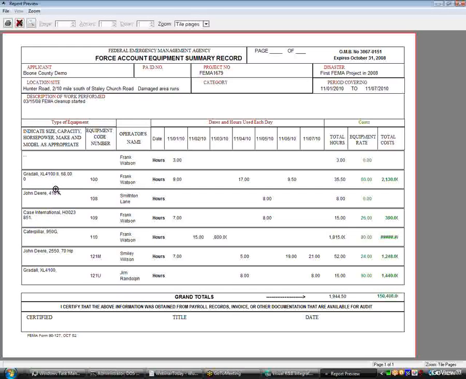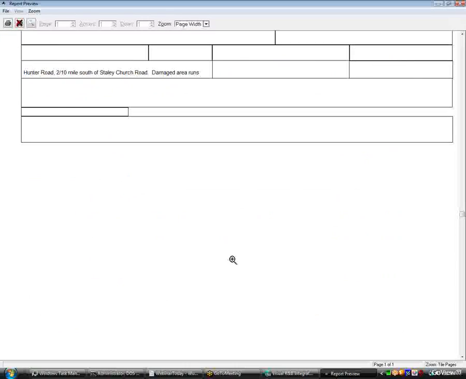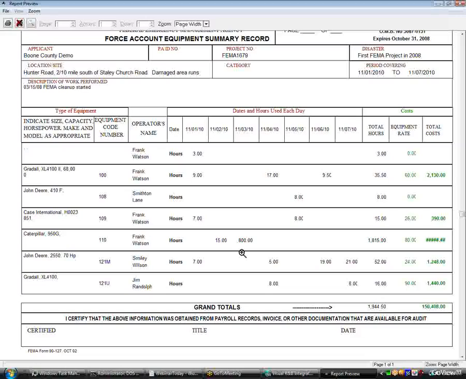Run it over a beginning date. It runs in 7-day increments also. Basically it'll list the equipment that was run and who was the operator on it, the number of hours they worked in each day, and it looks like there is a major blowout here on this one. This is all test data, but it looks like he worked something like 800 hours on that particular day. Anyway, that is a problem, so you'd want to go back and correct it. In fact, I'll show you how to find that.